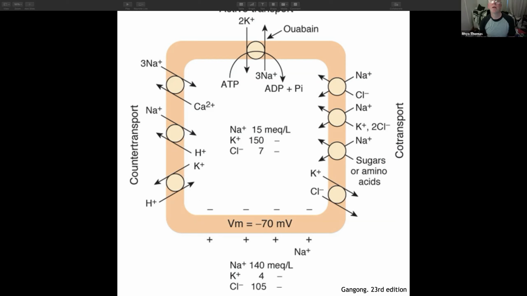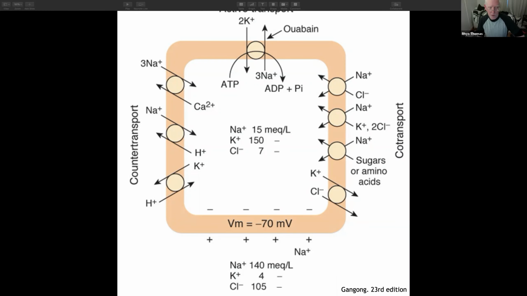Up the top there's the active primary transport, where you've got the sodium potassium ATPase. It even mentions an inhibitor of that. Then co-transporters on the right-hand side, and then the counter-transports. So they're the secondary active transports, I think. So that can be one to come back to for summaries of the different transport mechanisms.